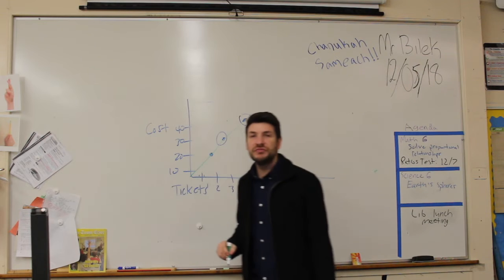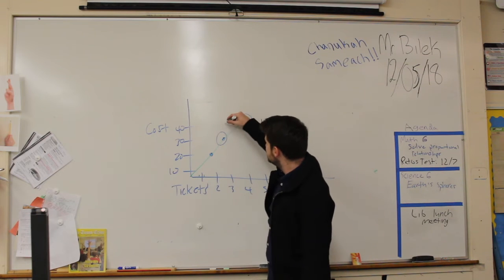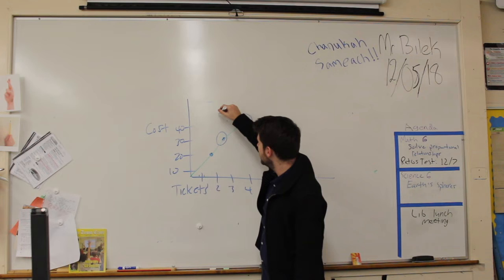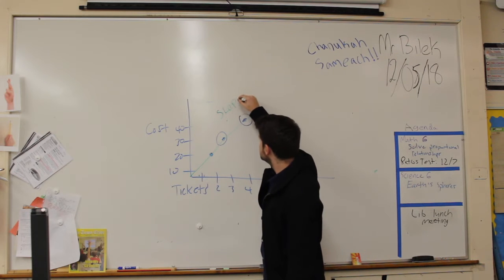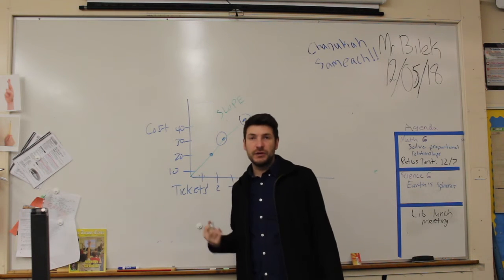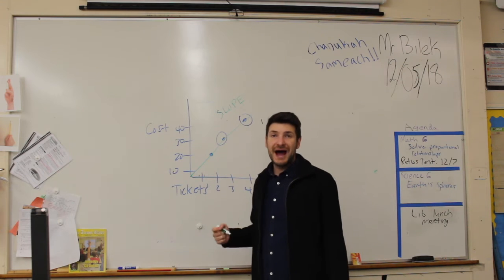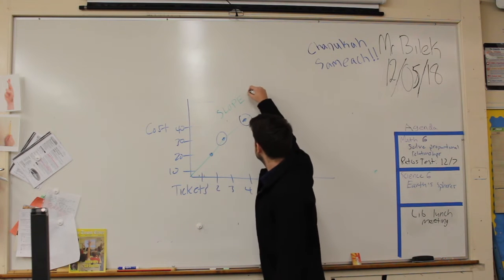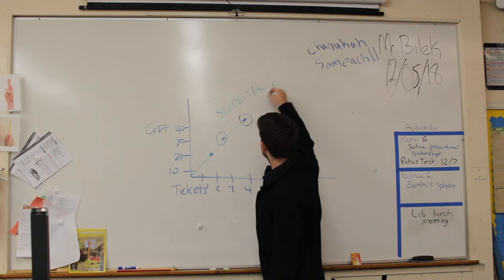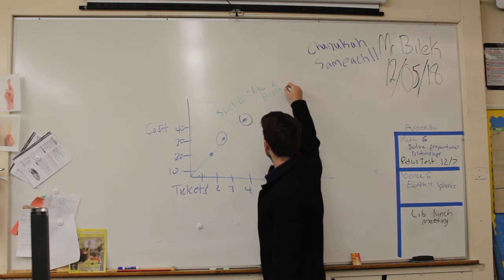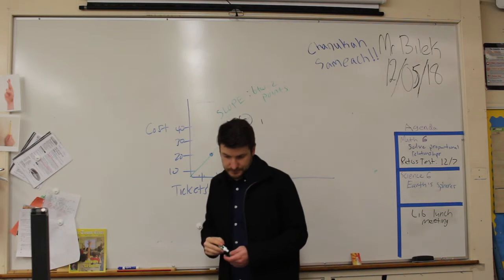These points on the line, this rate of change between 2 points is called slope. You've already found it in word form, but when it's on a graph between 2 points, that's when we call it slope.